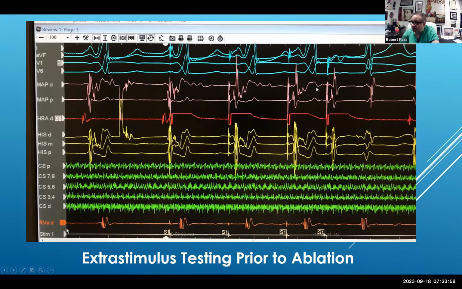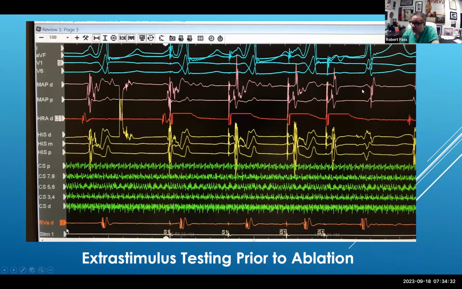But now when we block the pathway temporarily with an extra stimulus beat, we see that in fact there is a fairly sizable atrial and ventricular electrogram here. So when we're looking at this signal, we are in fact looking at two signals together that are just broken apart when we block the pathway. This is an important demonstration, because it shows us that yes, we are very nicely on the annulus with a good balance between the atrial and ventricular electrogram.